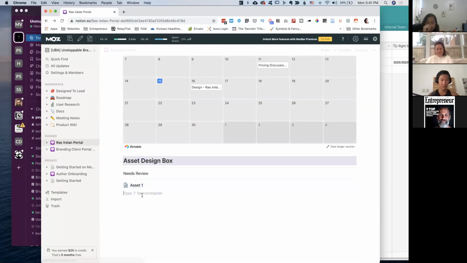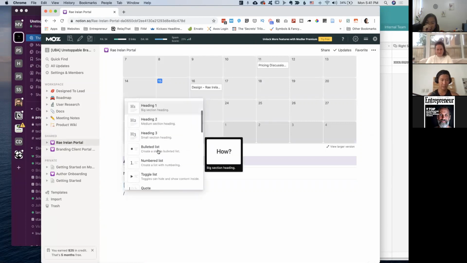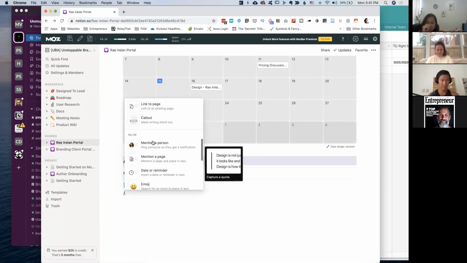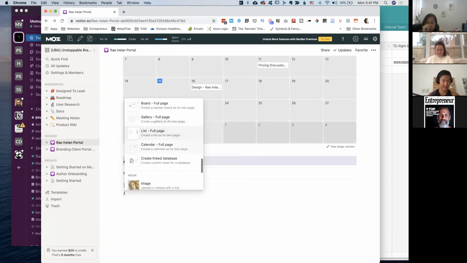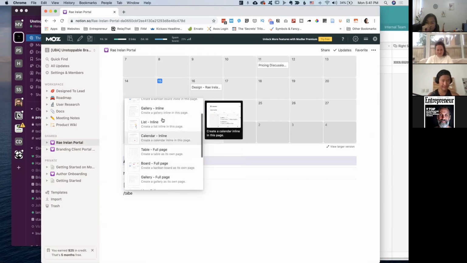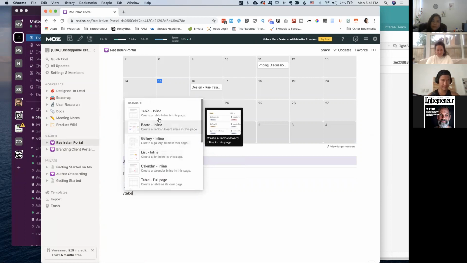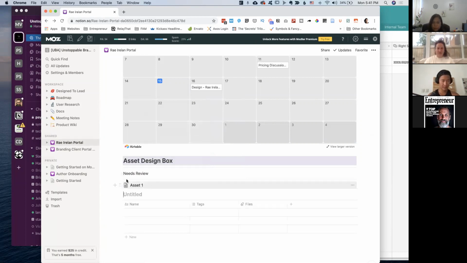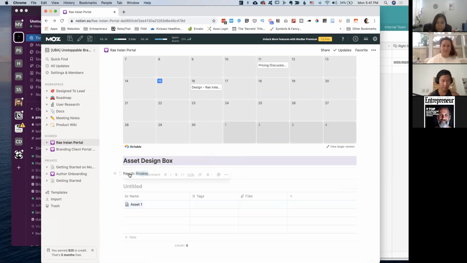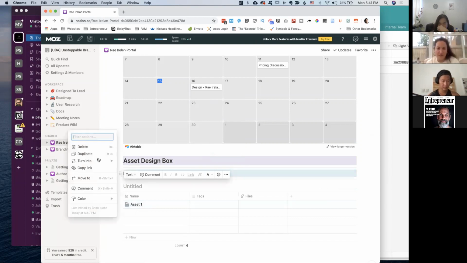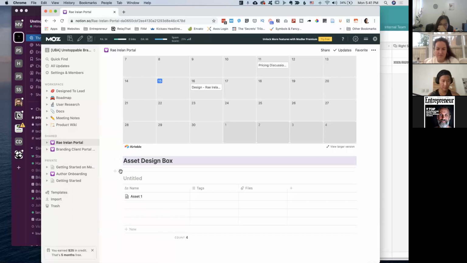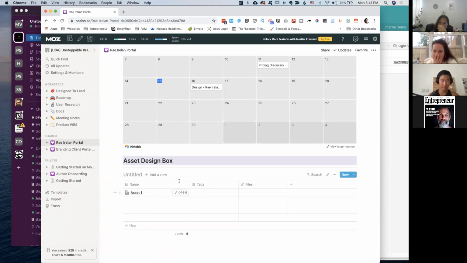So what I'm doing here is I can literally just create a... okay, there. Okay, so this is Notion, but it's not hooked up to Airtable, but at least it's going to be really pretty, right?